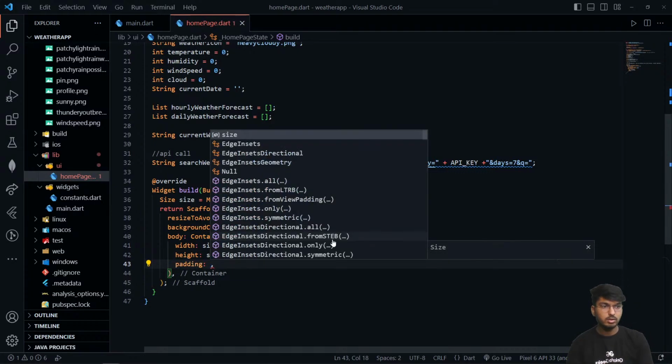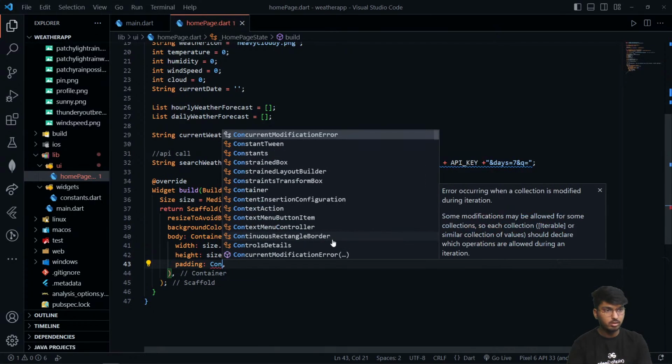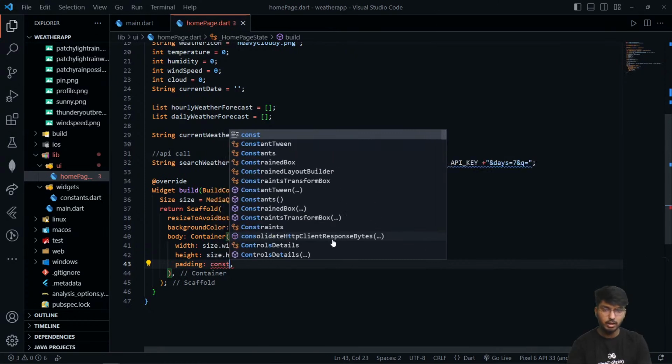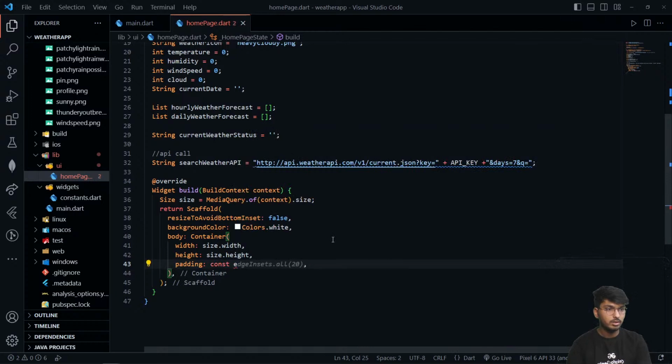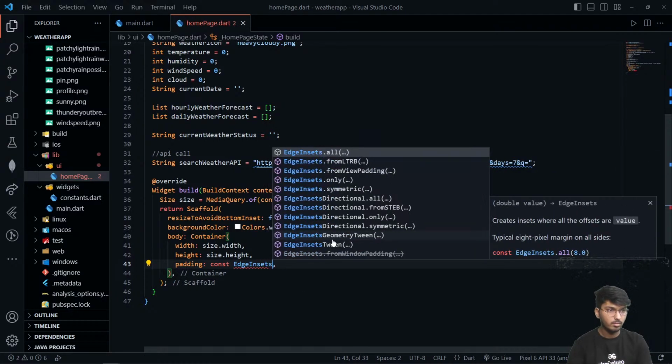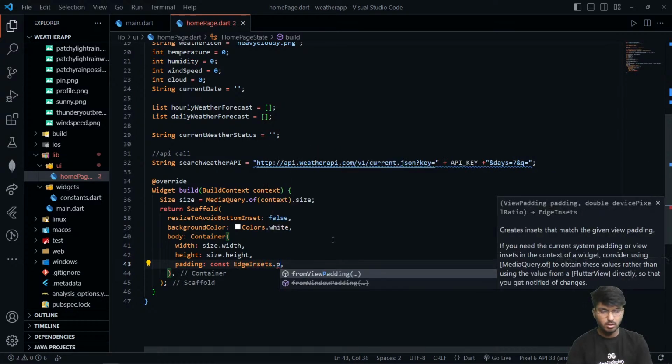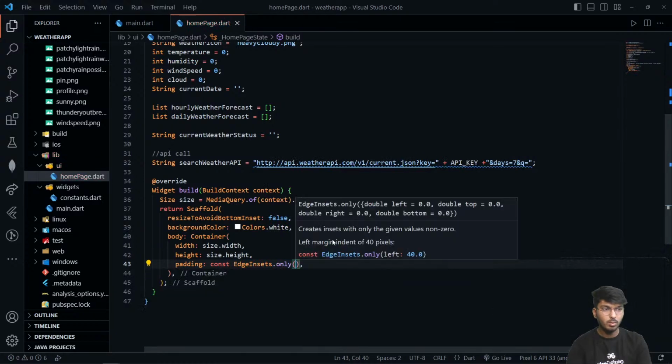Then padding. So we even need to provide the padding to the container that we are creating, right? So I'm going to write const EdgeInsets.only, inside the EdgeInsets.only I'm going to write top.